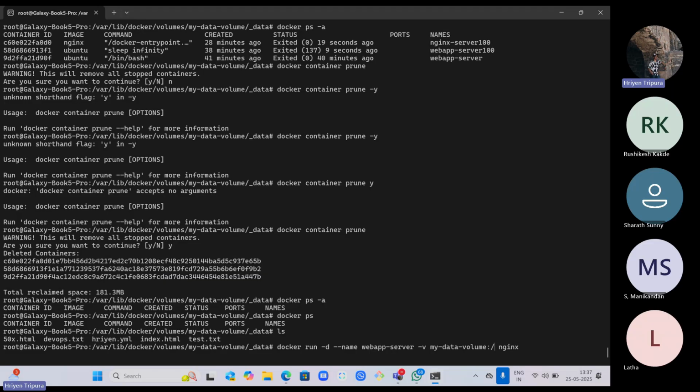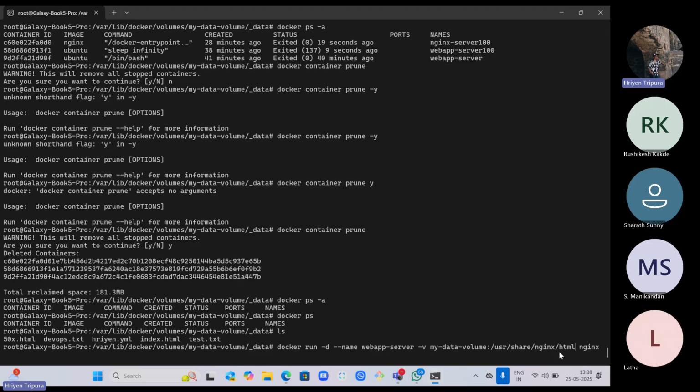I have to mount under share, right? Under share, then under share, we have nginx, slash, under we have html. This is the default location for Nginx. So this is the reason why I want to mount the data whatever I have, including index and everything, in these particular locations in the nginx container.